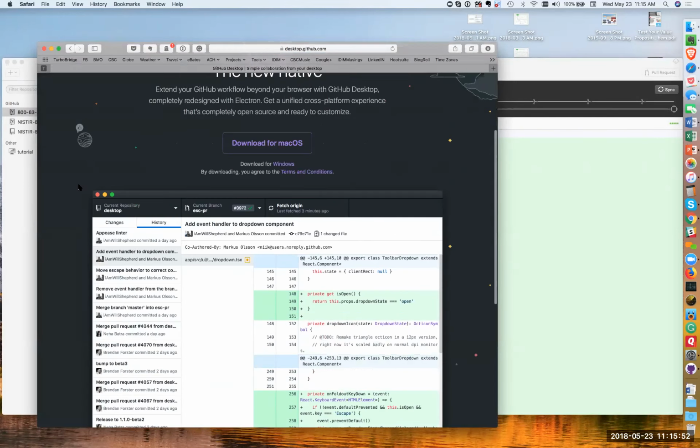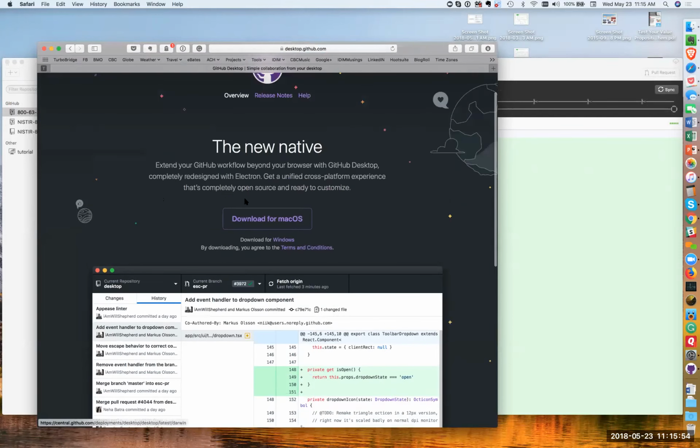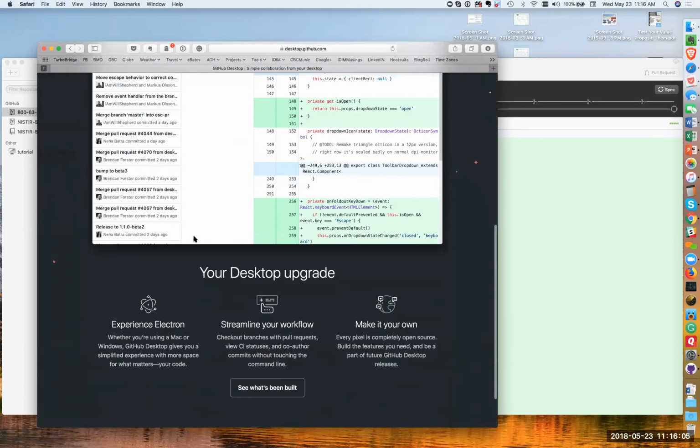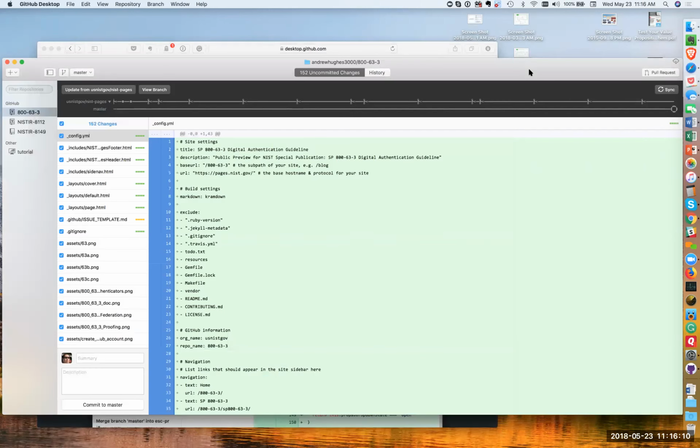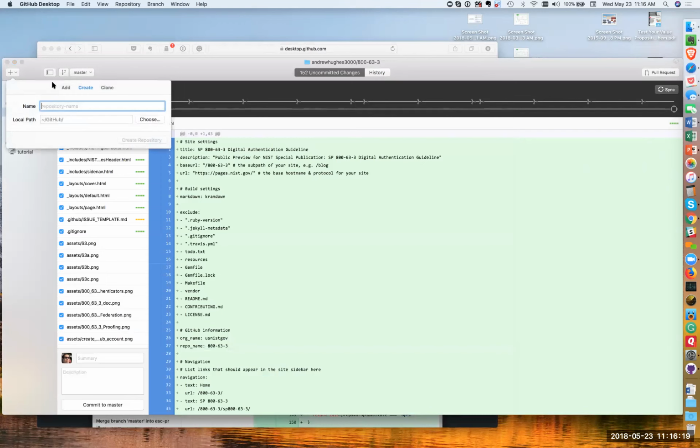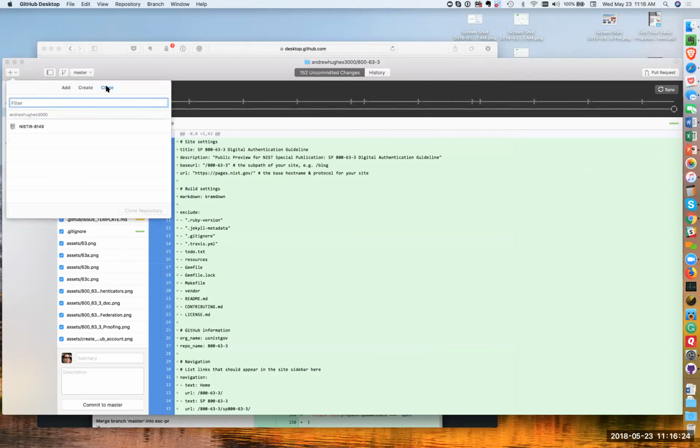If you want to start doing editing, this is the thing that you use. Go to this site, desktop.github.com. You click on the download link, you install it, and then you basically get the screen that Andrew has in the background there. So let's go ahead and switch. This is the screen. Once you install GitHub Desktop, this is what you'll see. The first thing that you need to do is add a repository. You want to click clone there on the right.